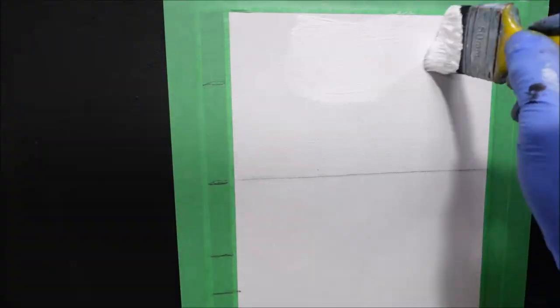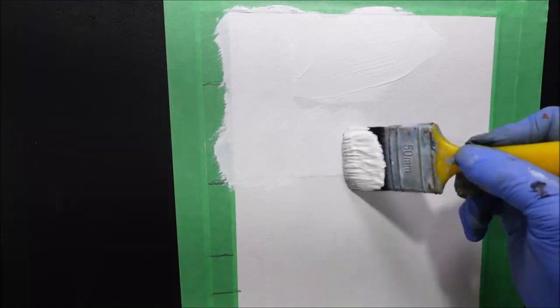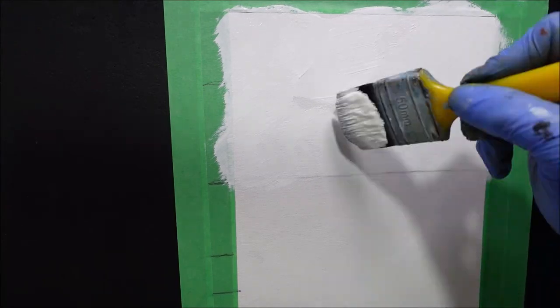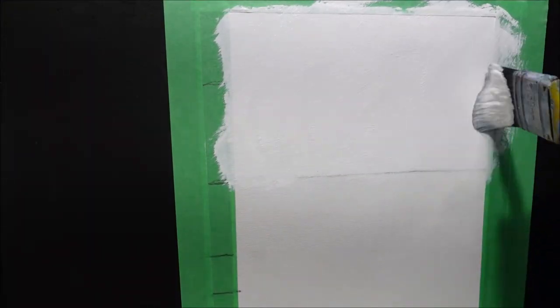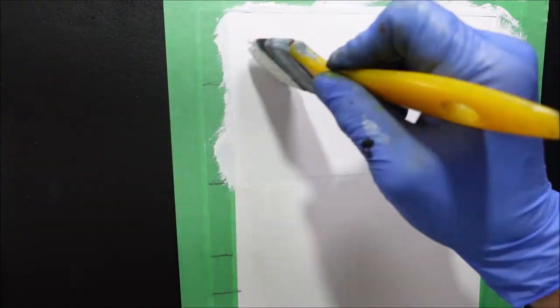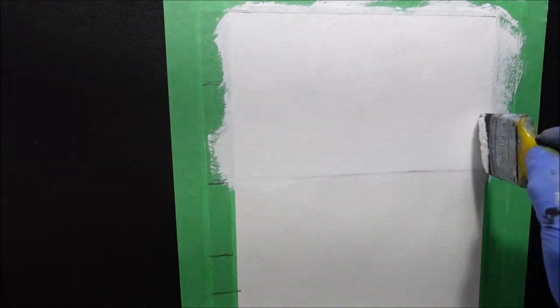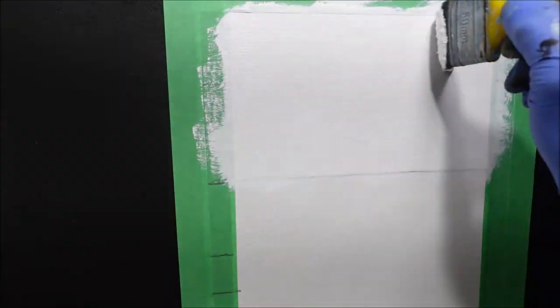So we'll get this pushed on any old way just to my sky area there. I can go a little bit below but I know where my sky area finishes, because I'm painting a section at a time — I don't want to be racing against the clock. Now that I've got that on, it's quite thick and blobby. I want to come to the tip of this brush and just simply stroke that left and right so it's nice, thin, even surface ready to put our colours on.